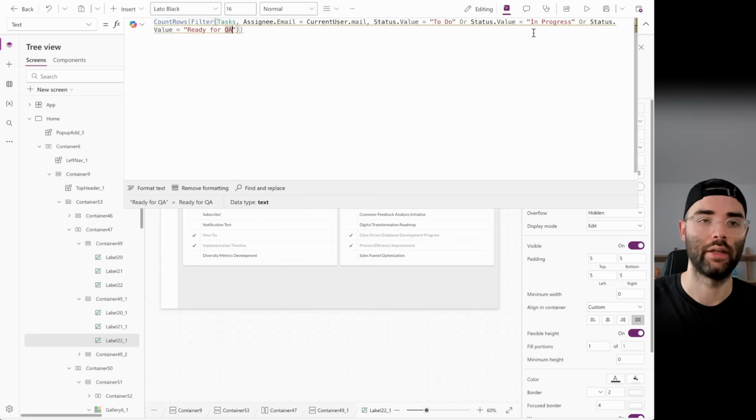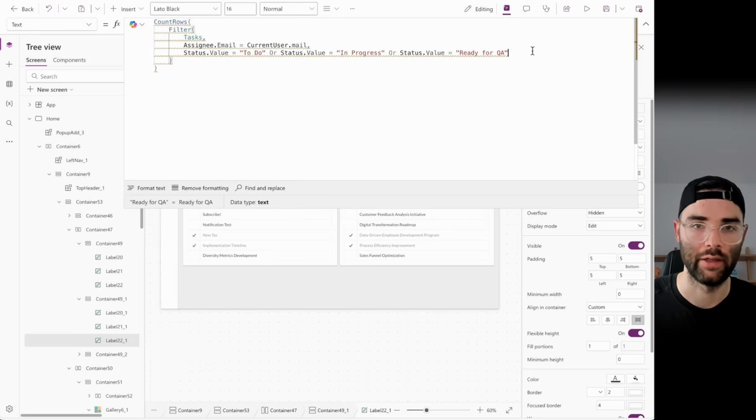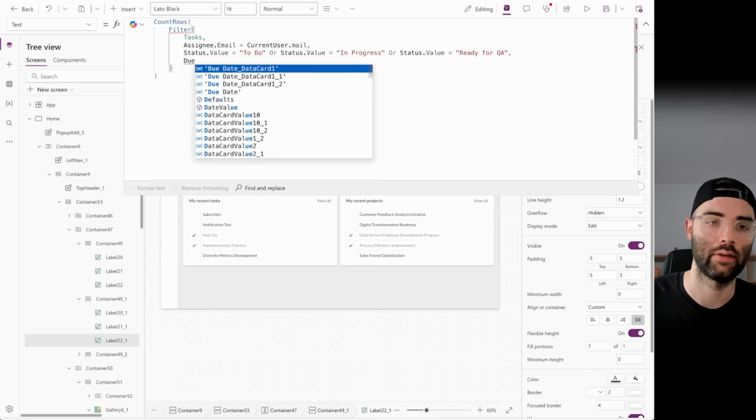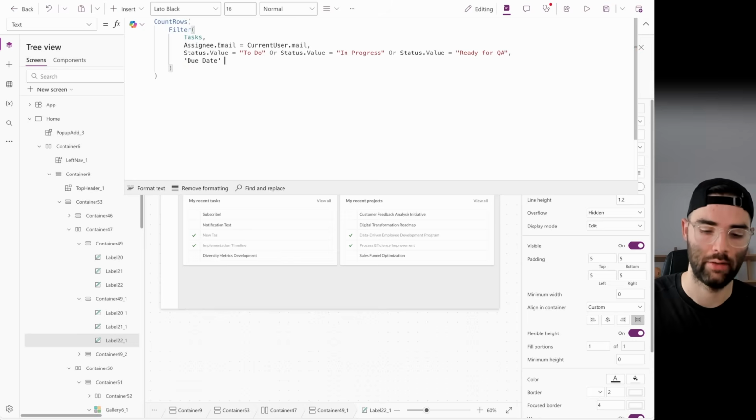And of course, the other filter that I want, and maybe I'll just format this so it's a bit easier. The other filter that I want to do here is around the date. So the due date. I want the due date to be greater than or equaling today.